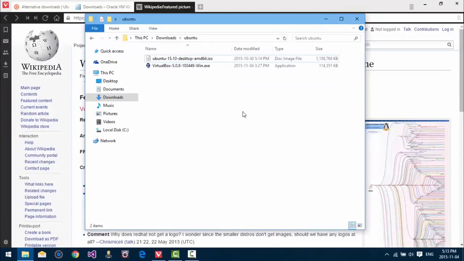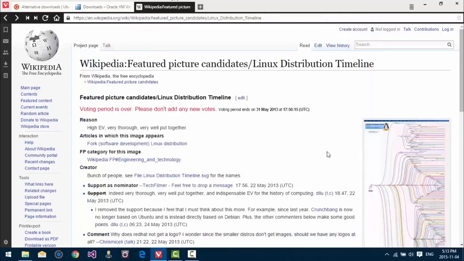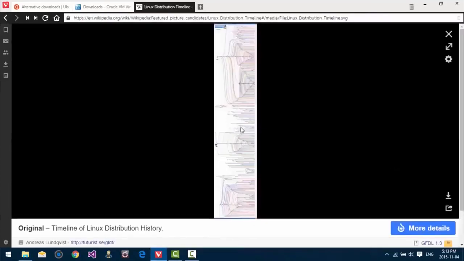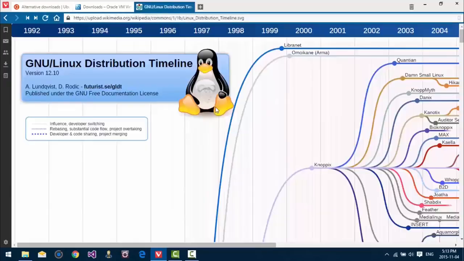Before we actually get into the installation and use of Ubuntu, we are first going to talk about distributions and what exactly that means. So to explain what a distribution is, we're going to load up this image here. And this image presented this way and in the slideshow in the previous video is so large that it's entirely illegible. So we actually have to zoom in quite a bit here.